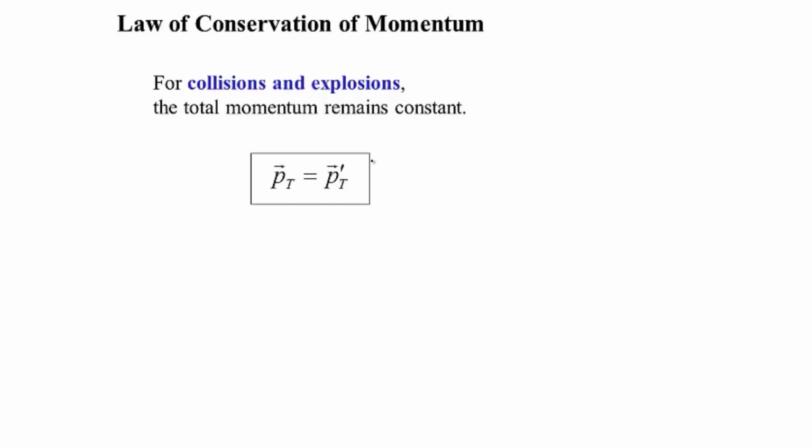But as you'll see when we get to collisions in 2 dimensions, if you do that, sometimes you're going to have a value with a subscript on a subscript on a subscript, with 3 subscripts. Like the x component of momentum A initial equals the x component of momentum A final. That becomes a little tedious to deal with. It's kind of hard to write. So at risk of offending calculus teachers, because the prime symbol means something else in calculus, we just borrow the prime symbol to indicate anything after, so we don't have to mess around with all those subscripts.